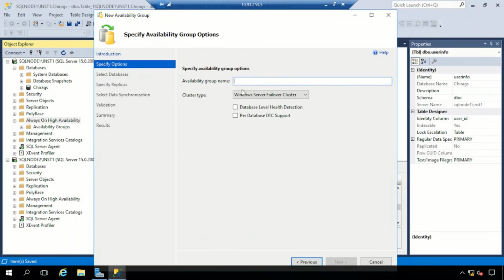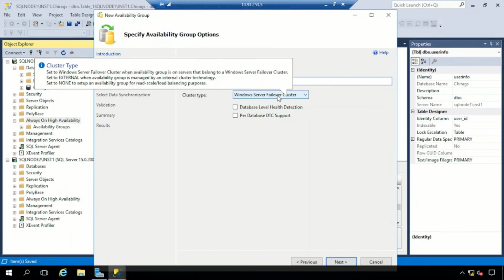I'm going to create the group name, SQL AG availability group 2019, and cluster type, it automatically says Windows Server failover cluster. I'm not going to change that.